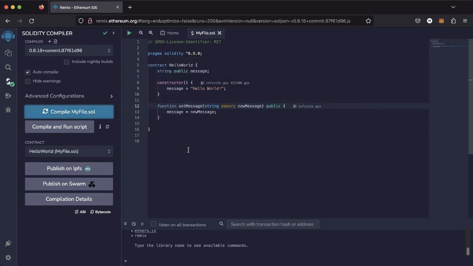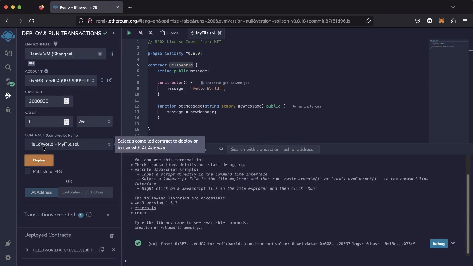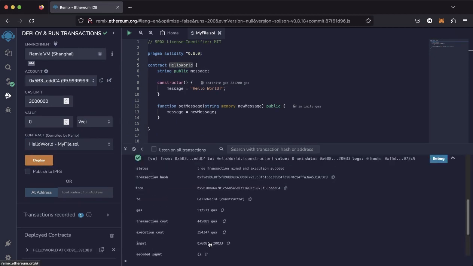So now I'll go ahead to deploy the smart contract that we've just created on Remix. Of course, this is going to be a test deployment, so you don't need to worry about its implications on a public network. So as you can see, I have the file that we're deploying in my file, it is HelloWorld. So I'm just going to go ahead and click on deploy. So as you can see, Remix offers you this local blockchain environment that shows you everything about the transaction. As you can see, the transaction hash of the transaction, the wallet address I just deployed this smart contract from. So this is a smart contract that I deployed over here.